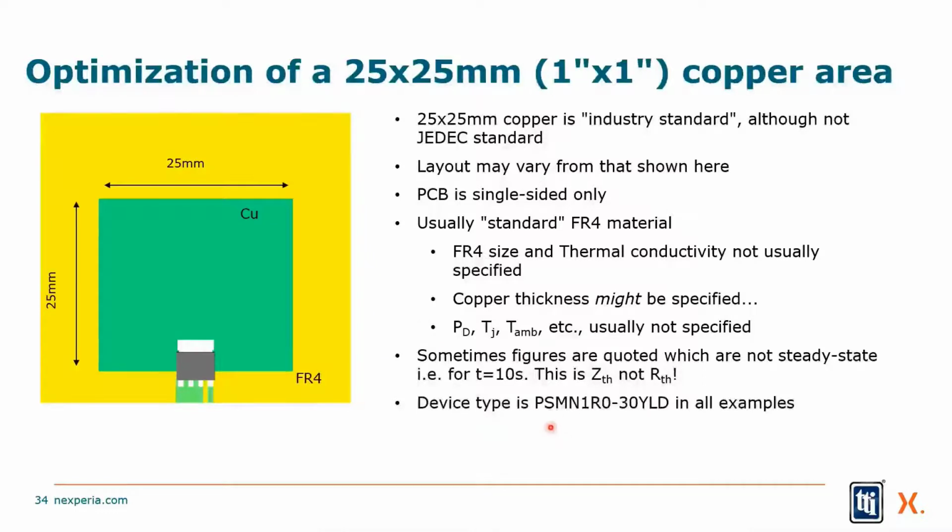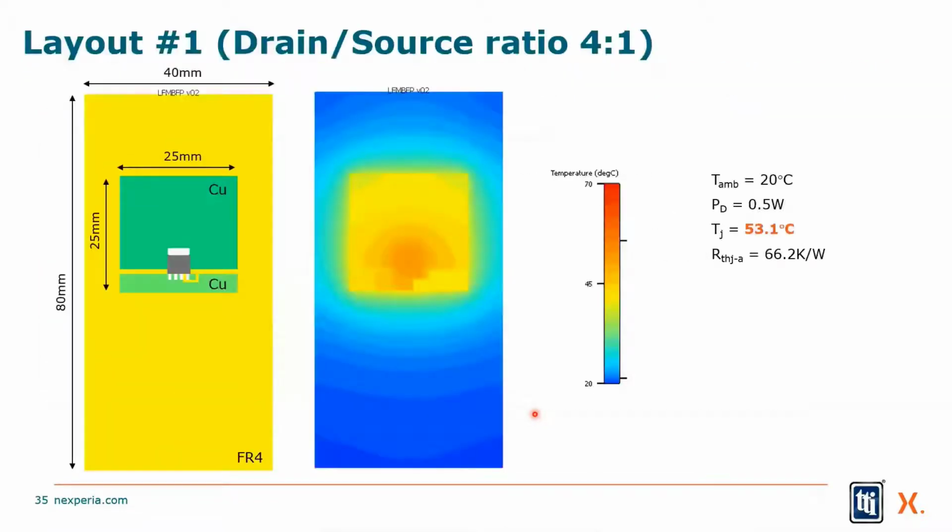And in this case, I'm using a different MOSFET just because of the way the math worked out here. PSMN happens to be a 1.0 milliohm, 30 volt N-channel MOSFET in our commercial line. So let's see what happens when we actually put heat into this part. How does the PCB respond to this condition?